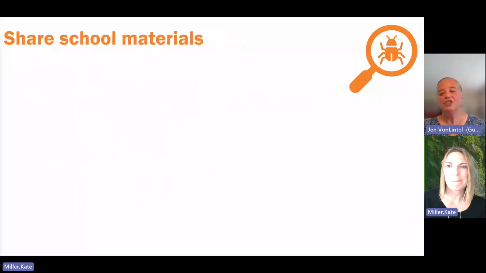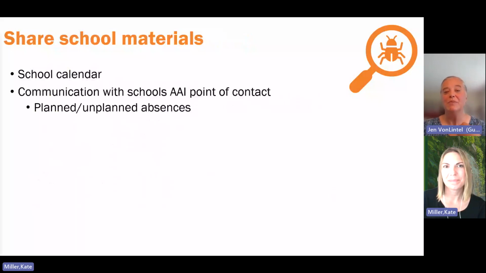Okay, I like to share school material. So I'd like to give them a calendar, communicate with them on how to contact me. So if there's a big snowstorm, or if their dog threw up that morning, whatever it may be, they have someone to reach out to. If I look at my attendance list and the students they're working with are all gone for that day, then I may make a phone call and say, we've got this particular thing going on at school, so it might not work out today.